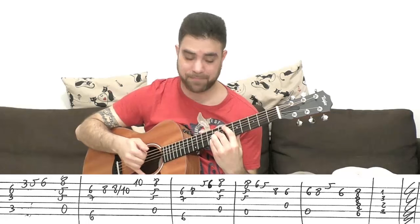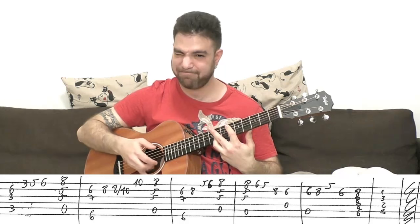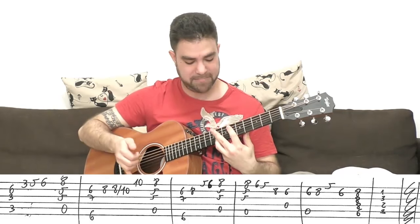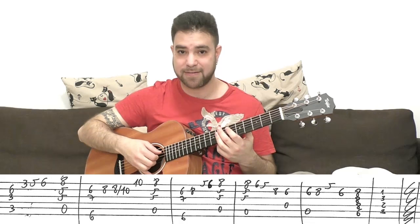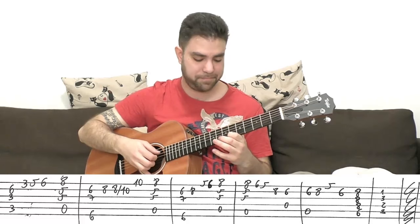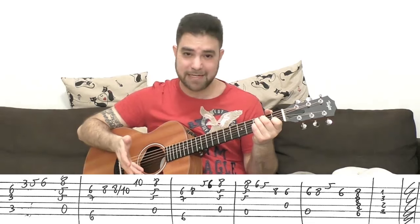Okay, you can put it on like this, but why not double bar? It's quicker, and we don't need the E string anyway, so we don't need to do this kind of stretch there. So just double bar, just 6 on the 5th string, and just bar with your 3rd finger on 8 on strings 2 to 4. So again, and then E flat. And then C7 again. You can guess where this is going.